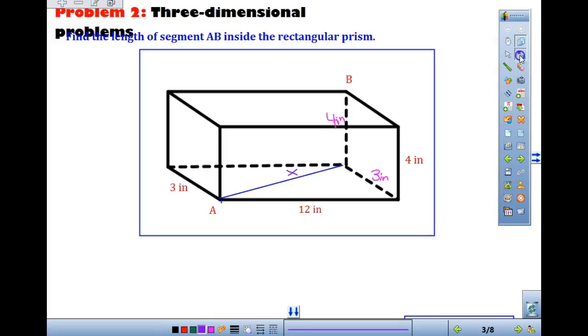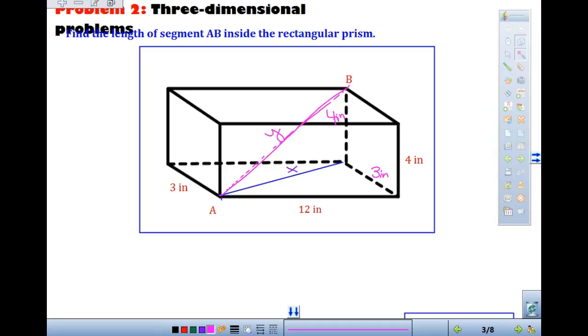But that's not even what we're trying to find. What we're trying to find is this line that goes from up here to here. That's the line we really want to find. So draw that line in, please. This is going to be my Y. That's my end goal. You will see this question on your test. You will see a box problem like this where you have to do the double Pythagorean theorem to solve it. Someone says, can't I just say, you have to do it this way. I wish I could tell you a simpler way.